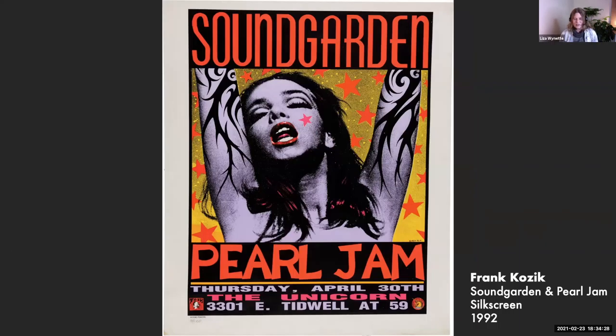This is the work of Frank Kozik, one of the most well-known screen printing artists of this era. He worked with a lot of bands like Stone Temple Pilots, Red Hot Chili Peppers, Soundgarden, and Pearl Jam. This poster — much to Kozik's chagrin — is probably his most famous work. It was kind of a quick throwaway poster he did; I think it took him only one afternoon. But collectors say there's just something about this girl and her experience with the music and how it captured this earthy, kind of sexy sort of vibe that was happening in the 90s.